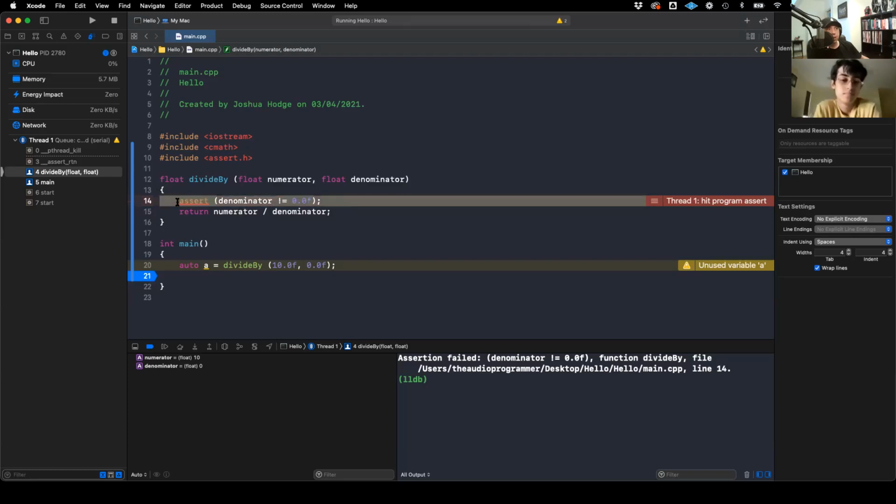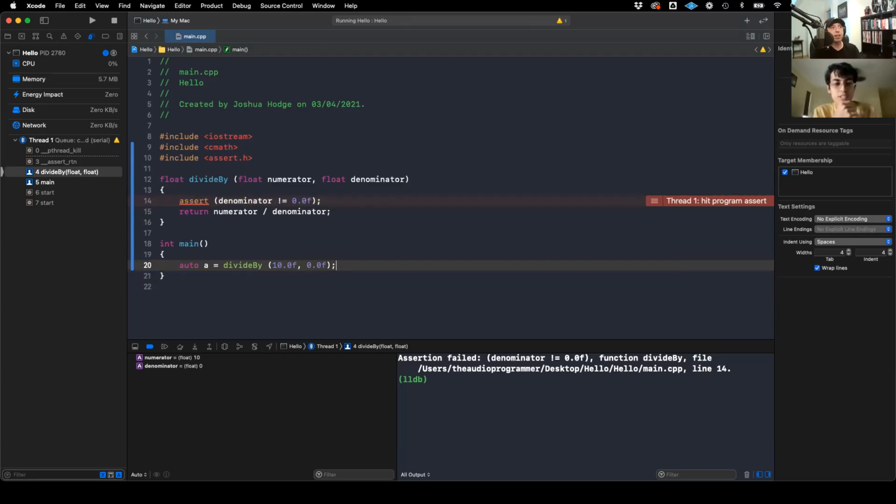And so this is a way that we can test to make sure that our inputs and the values for our functions are what we expect them to be, and where we can actually pause the execution of our program. It's almost like a test that we define for ourselves. We say, hey, we want to make sure that denominator is never 0. And if it is, then we want to pause the program execution and say, hold on a second, there's a problem here with this code. Okay. Is that clear for you?